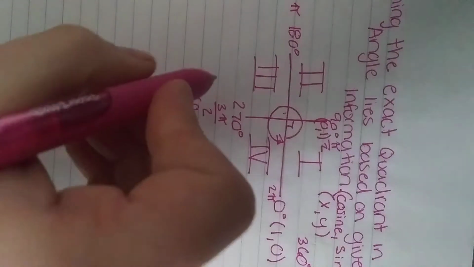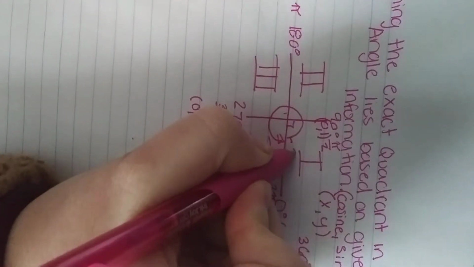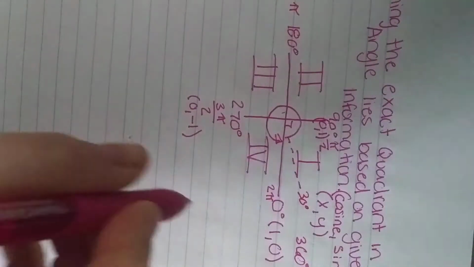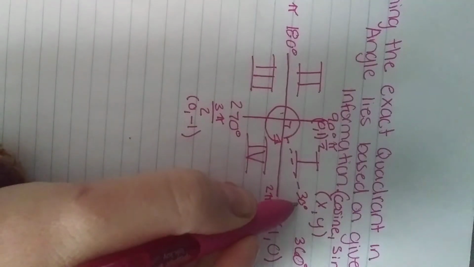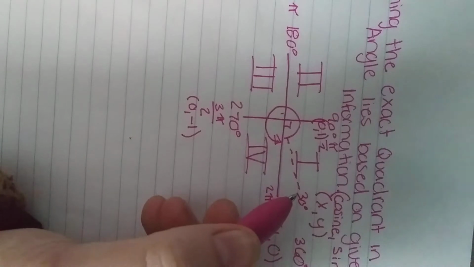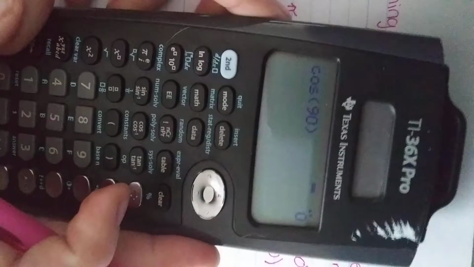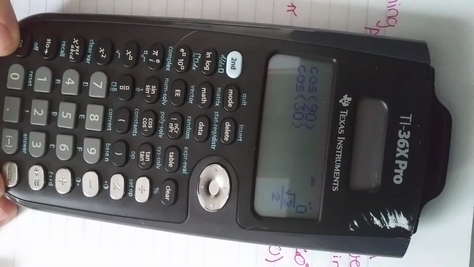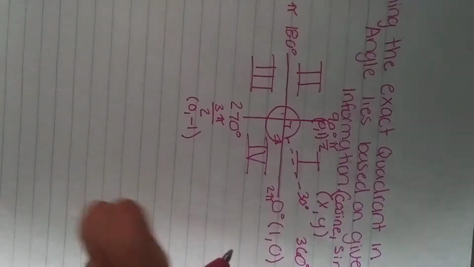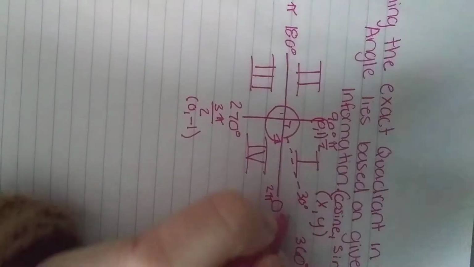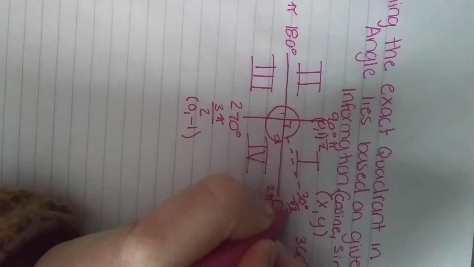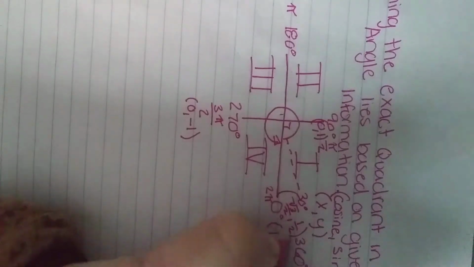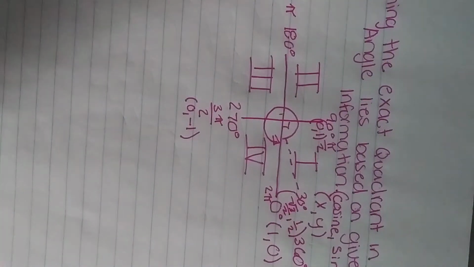Now, if we wanted to say this is going to be 30 degrees. Now, the cosine of 30 degrees is going to look like that. So, we'll write right here square root of 3 over 2, and then sine is just 1/2. And they're both positive there.